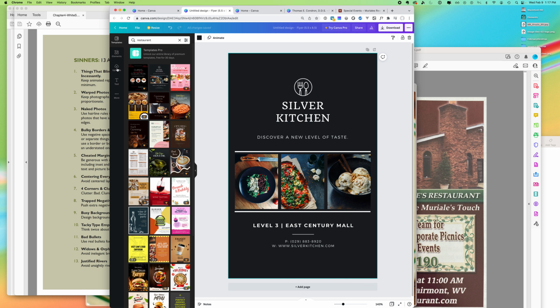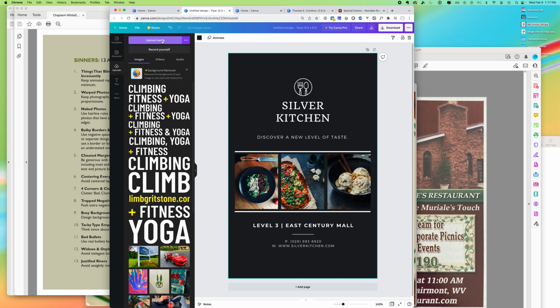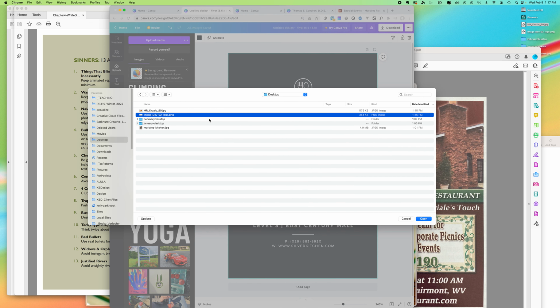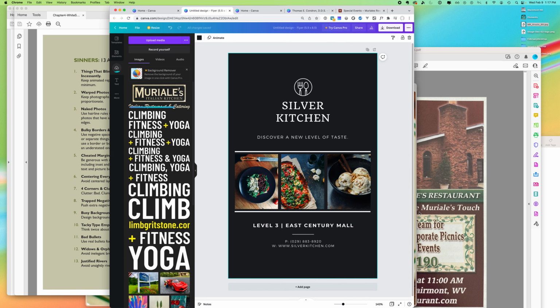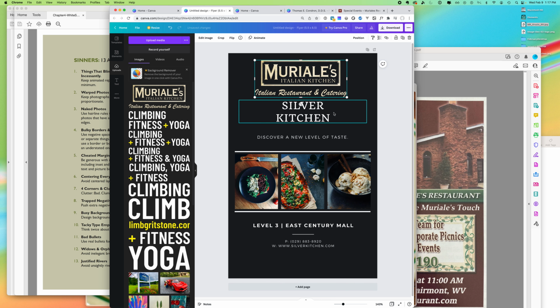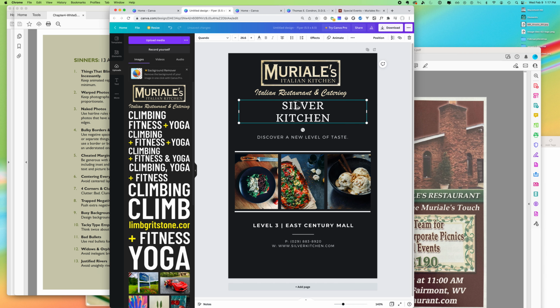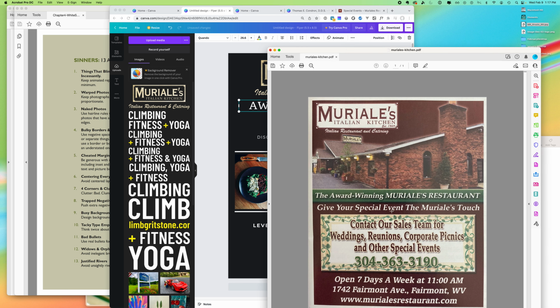All right, so you can upload images. So upload media. I can navigate to the logo. You can see that it's uploading here. And now I can drag it into my design. Now I know that I don't need the icon. I'm going to say the award-winning, so maybe we just need to simplify, say award-winning.